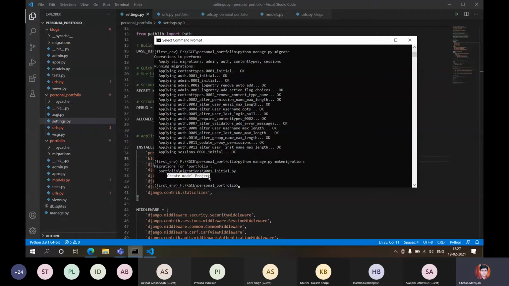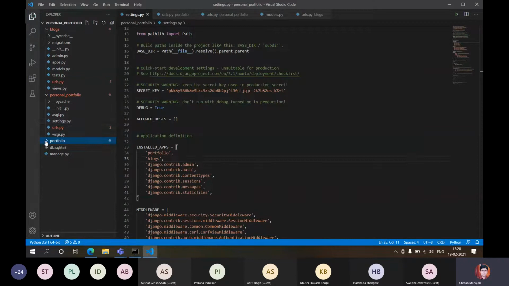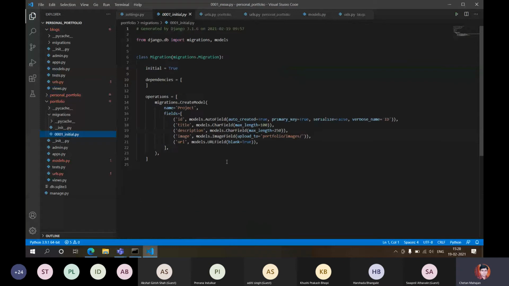Project model is created. After doing that, make migration, I'll again run this particular command. And if you check, it has stored that migration over here, 0001 underscore initial file. So inside portfolio, a migrations folder could be found. So personal portfolio, then this portfolio migrations, you see this is 0001.